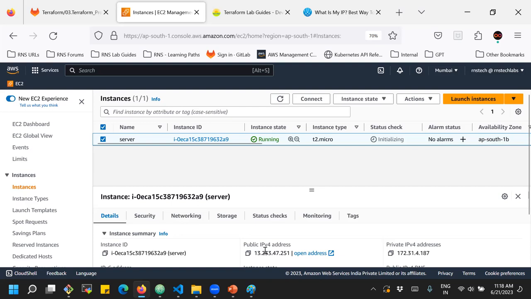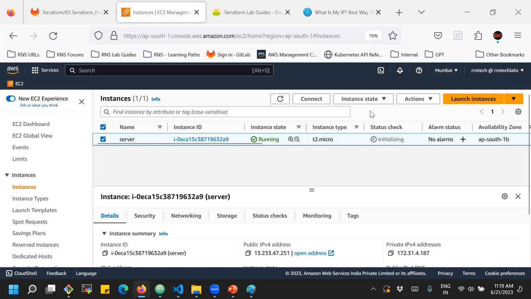You see, we got a public IP from the AWS pool, but this time it is a different IP address. The public IP address has been changed, but the private IP is the same. It has not changed. You see 4.187, 187 is still there. Before it was 217.99, but now it is 47.251. That means from the public IP addresses available in the AWS pool, one dynamic IP address has been taken and assigned to the instance.